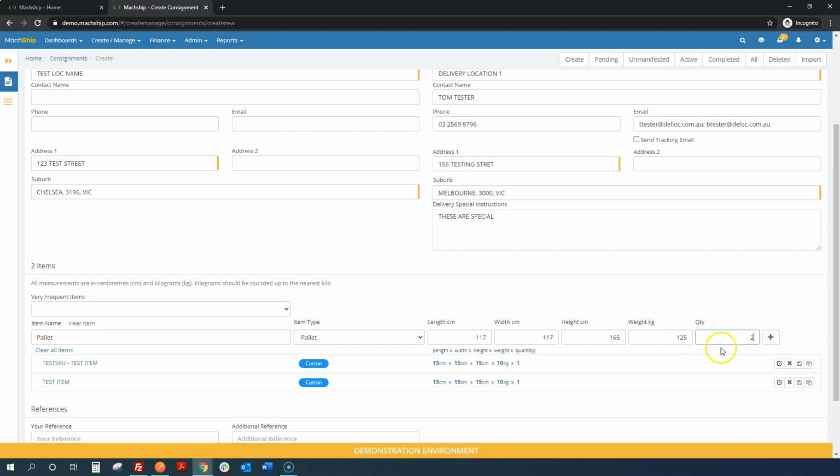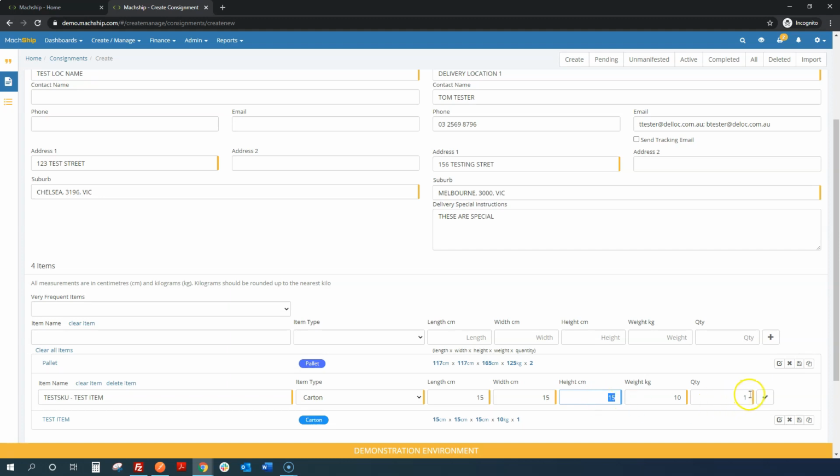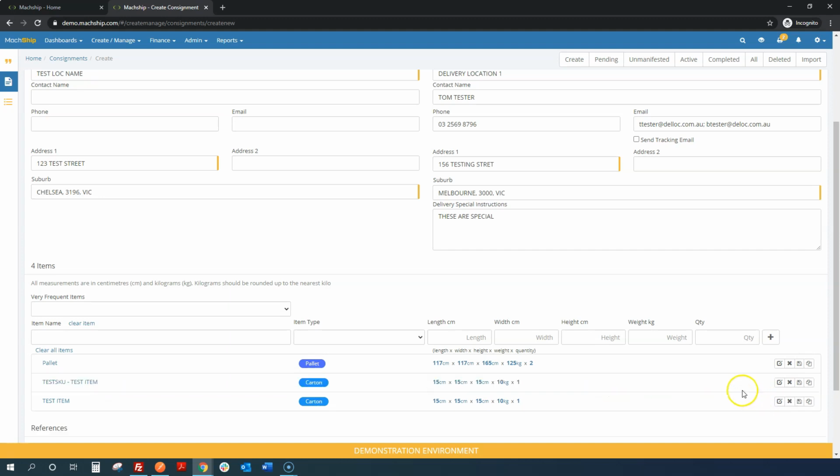Once you've checked off the dimensions, simply add the item by selecting plus. Should you need to change and edit any of the dimensions, you can simply click on that dimension and you'll see that the edit screen will come up. If you ever needed to copy to add any of the items, you can select the copy option. You'll see that item will be copied and then added to the shipment.